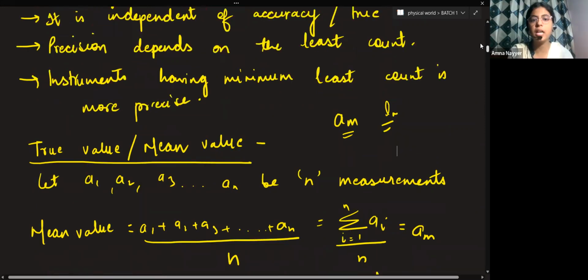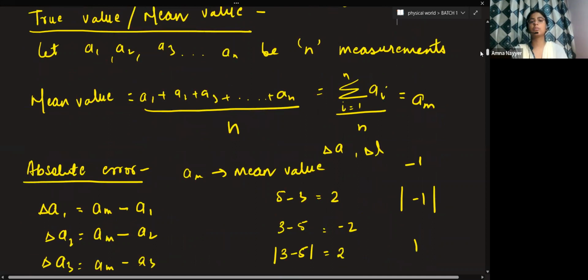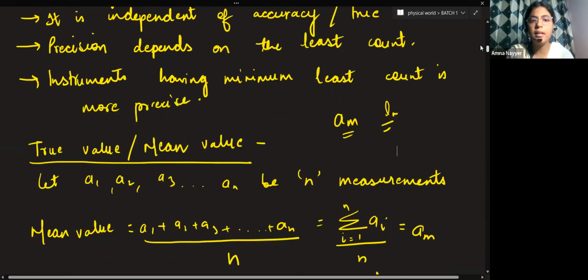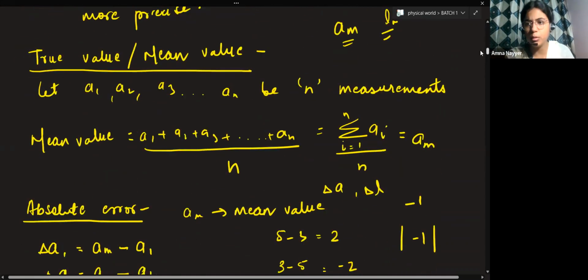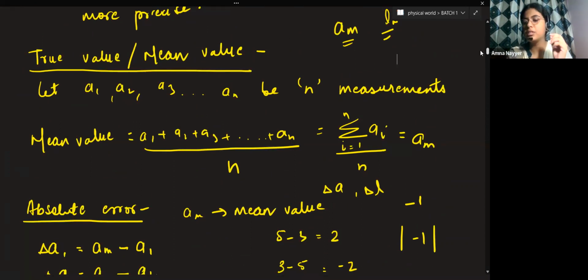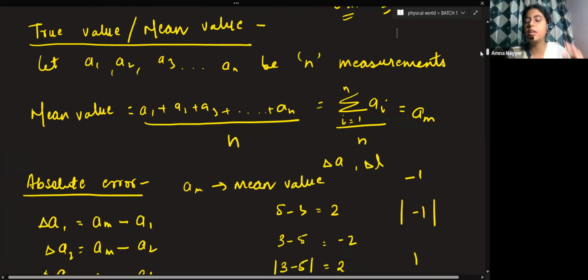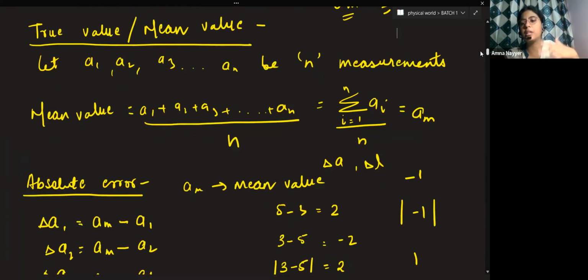So, Aisha, we are actually on the error analysis portion. We'll most probably be completing it in today's class, and you'll get the backup of it. In error analysis, whenever instruments are used, due to wear and tear and continuous use, there are always chances of error in our calculation. We do not get the exact value, so if you take different measurements, you get different values. For example, with the help of a scale you can calculate the length of anything.